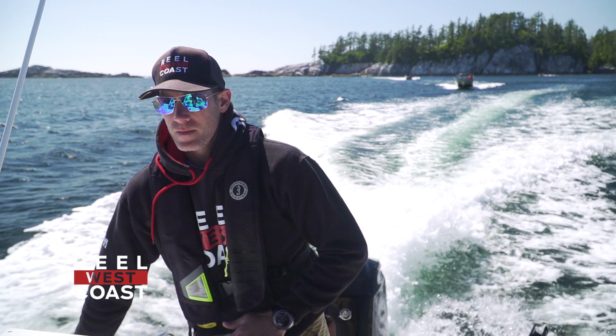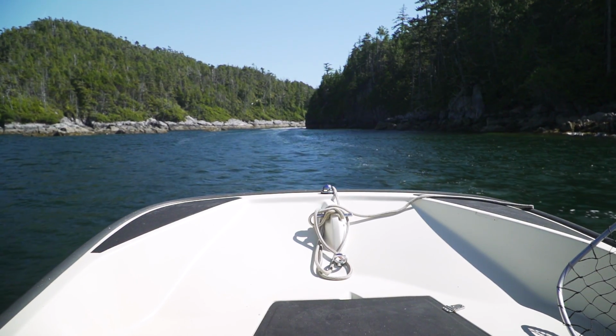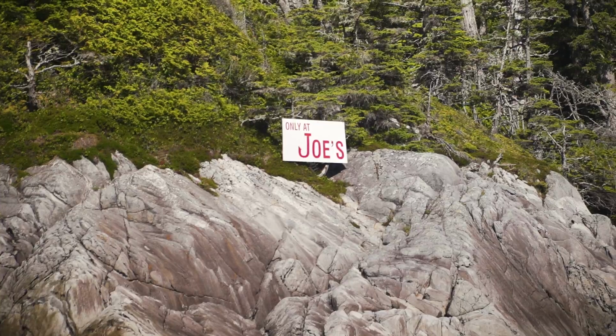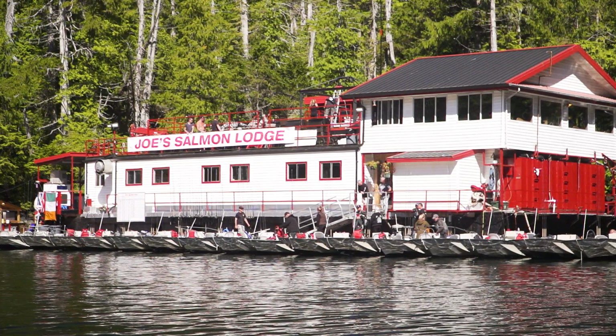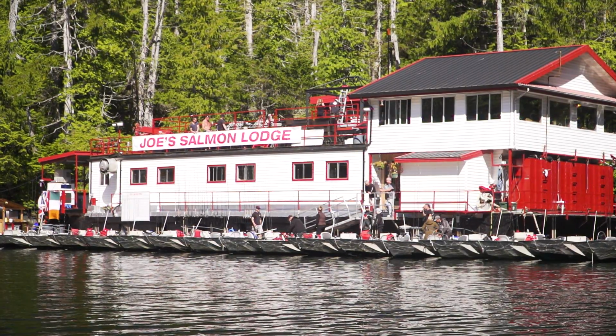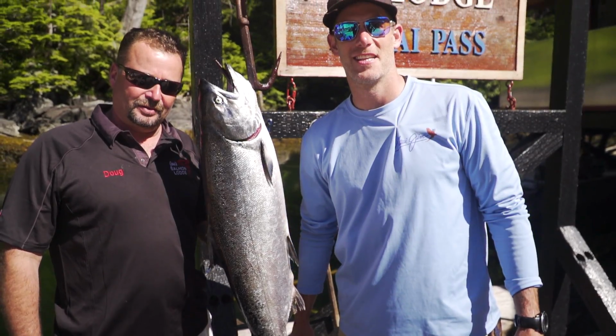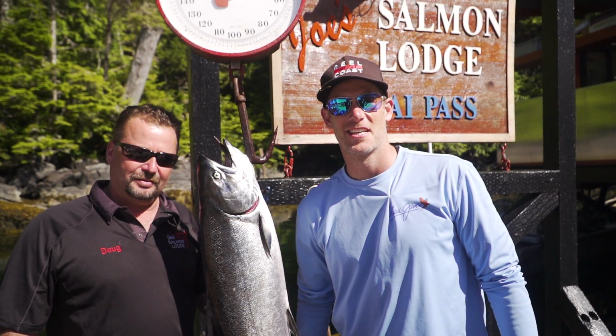I had an epic day fishing by myself on the boat. I'm excited to get back to the lodge because it's such a fun atmosphere to be a part of. The staff have such great attitudes. They're always in a good mood. It feels like you're almost going back to your family's cabin. It's such an intimate place. Everybody's telling stories, joking around, and it always seems like Doug has something fun happening somewhere.